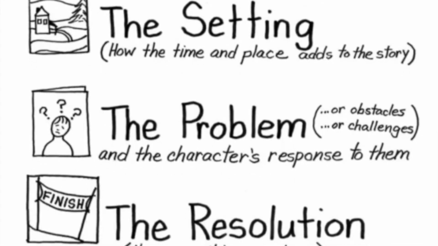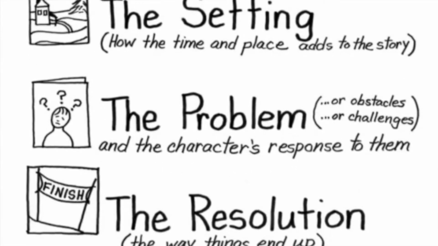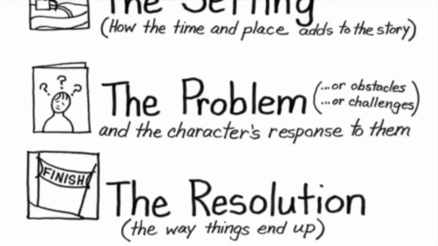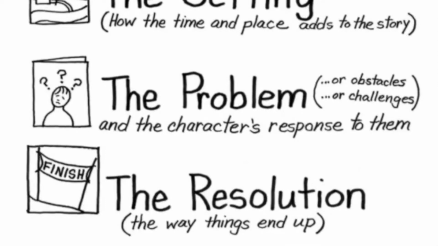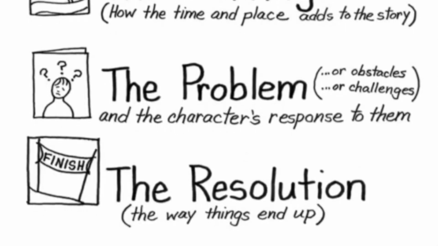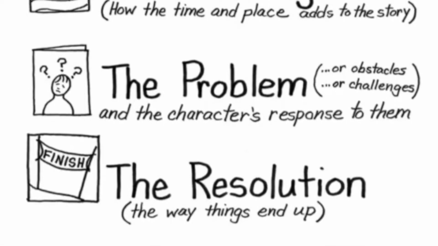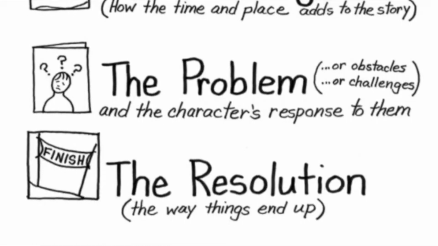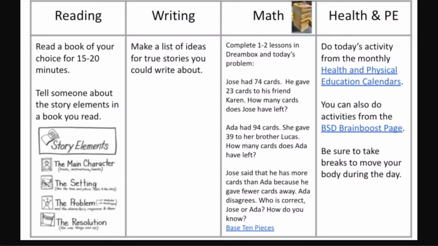And then at the very end of a story, we usually get the finish or the resolution or the way things end up. If you're just starting a story, obviously you're not going to know the ending yet, but if you read a shorter story today, you might. So, up to you. Which of these applies? Tell someone about the story elements in the book that you're reading.